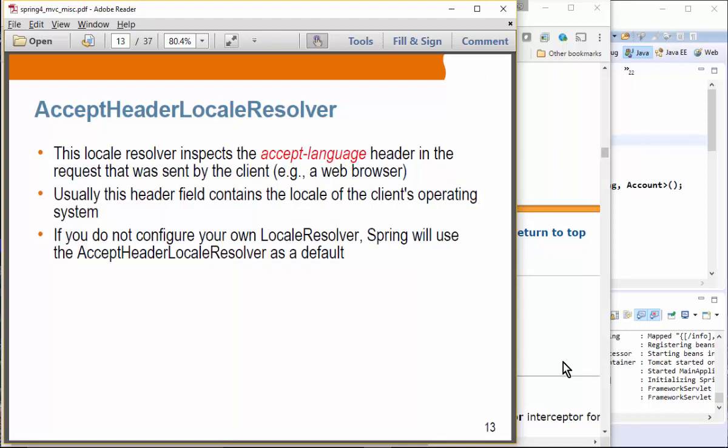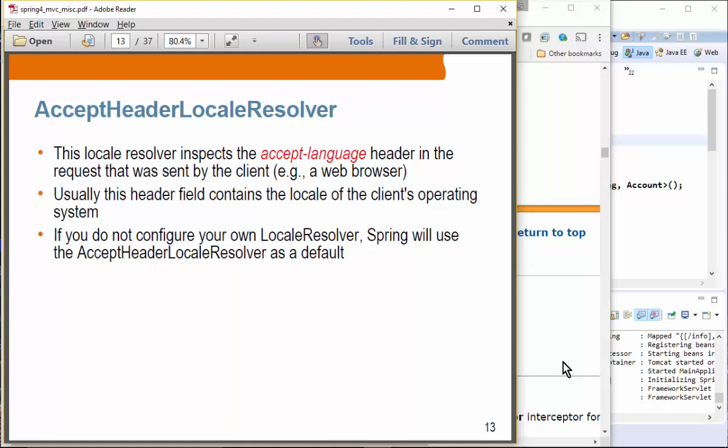So let's talk about each of these locale resolver implementations. The first one is the accept header locale resolver implementation. Basically, this locale resolver is used to inspect the accept language header in the request that was sent by the client. If the accept language header is set to a particular locale, that will be the one used to respond with the locale messages.